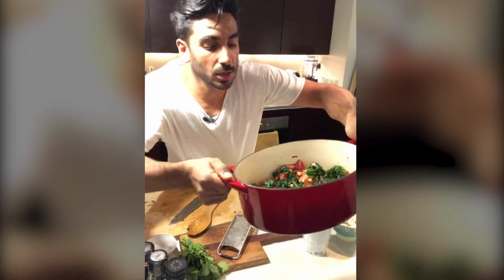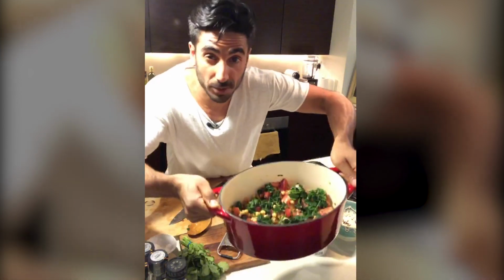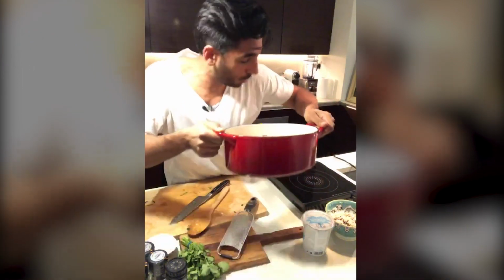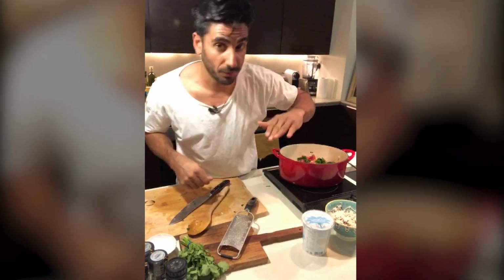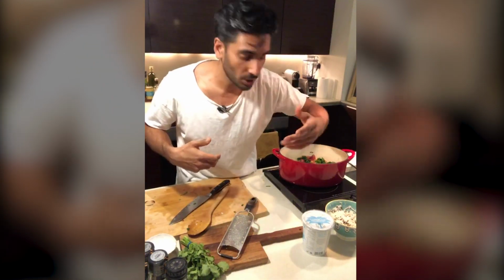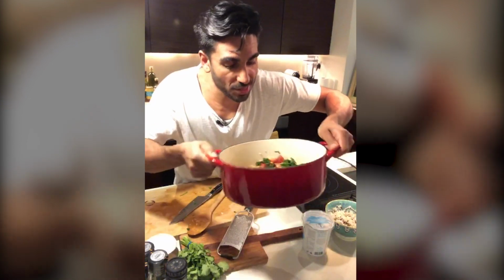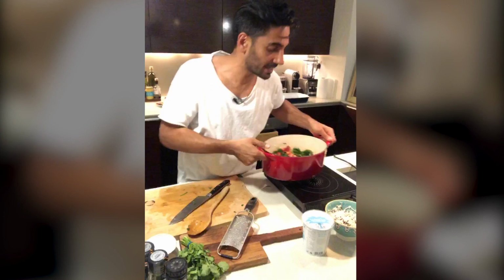Look at this. All right, this is your chickpeas and spinach stew, Indian style, also known as saag chanas. Beautiful mixture here. You could use it with chopped tomatoes. You could add some coconut cream. You can make it go further by adding some veg stock, simmering it for another 5 minutes so it has a bit of a sauce. But I like it a little bit dry like this. Well, it's not dry, it's got some moisture, but it doesn't have a sauce.